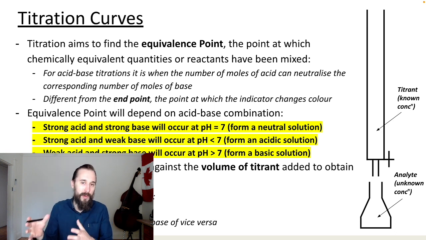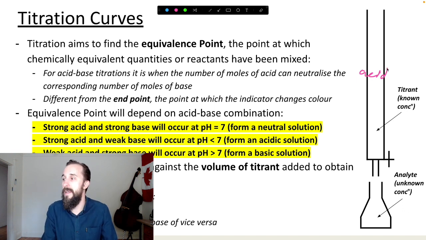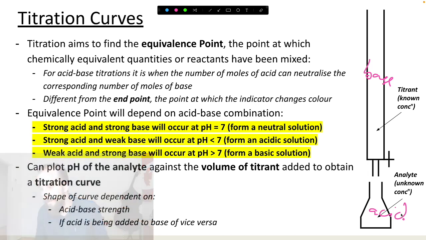All the graphs I've got here are looking at adding an acid to the base. That's saying the acid's in the burette and we're adding it to the conical, or the Erlenmeyer, if you will. But there's no reason why we couldn't do the other. If we've got the base as the known concentration and we're adding that to the acid, the same ideas apply, and the curve will be sort of inverted. We'll go through some examples though.